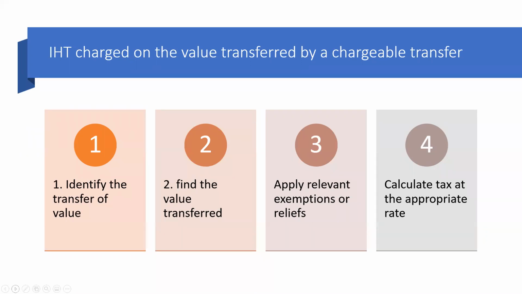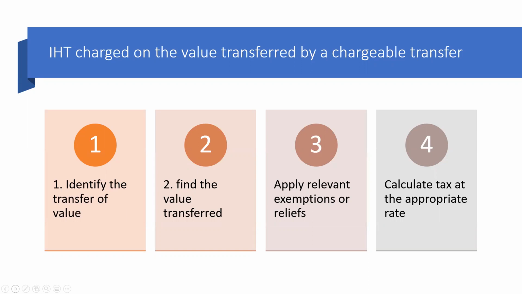If you just split it up into these 4 steps each time, then hopefully it'll be manageable. Because remember, in the SQE1 you're doing multiple choice questions, so you aren't going to be given a huge inheritance tax calculation with lots of potentially exempt transfers, lifetime transfers and a charge on death, because you're not going to be able to do that in anything approaching 1.4 minutes. So you're only going to be asked to do individual little parts of this. But like with income tax, sometimes seeing the whole of it can help you to hang those individual little parts on. So inheritance tax is charged on the value transferred by a chargeable transfer.